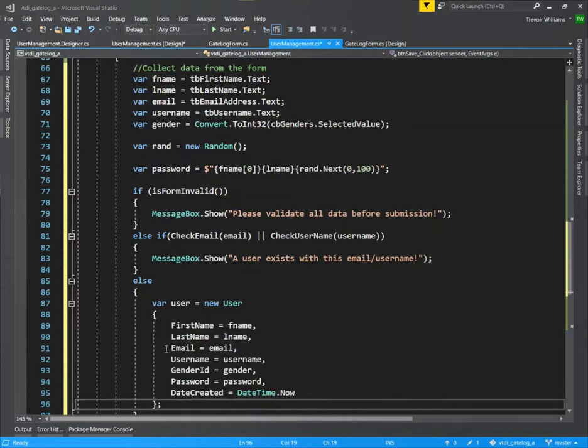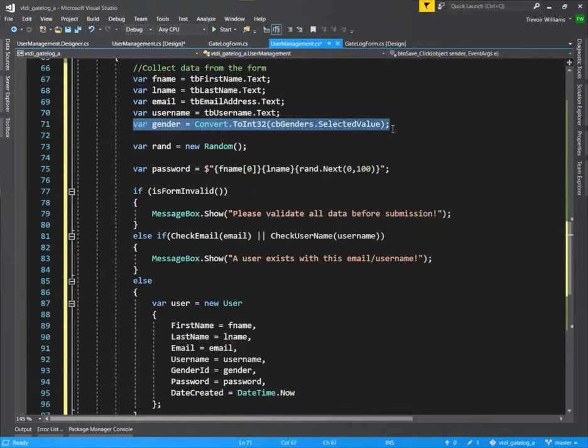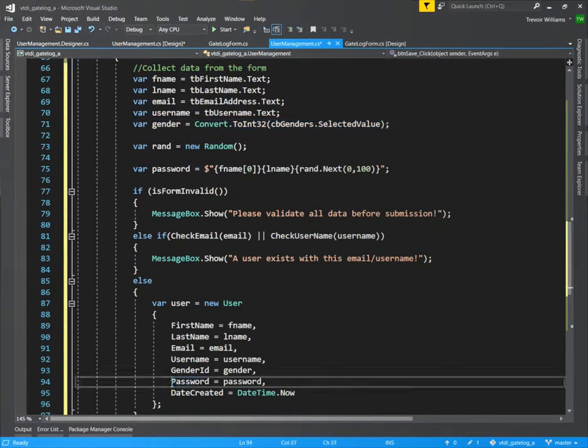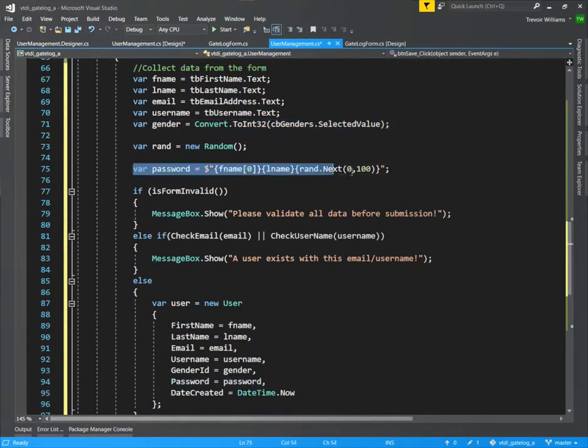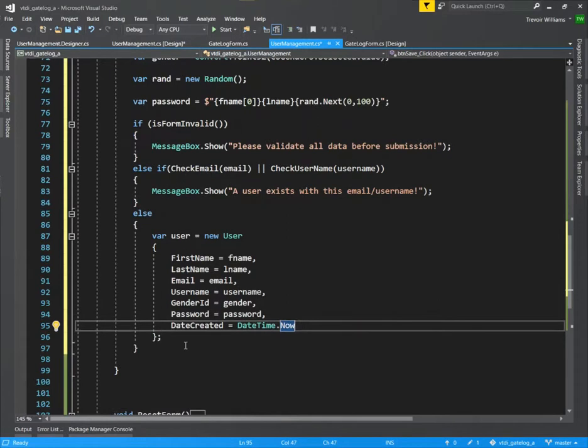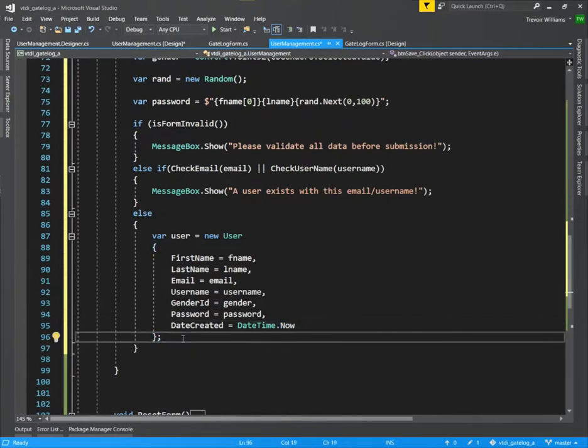So I fill these out real quickly, put on the email, the username, the gender ID. Remember, gender ID is an integer and we have to make sure that we're sending up an integer as per this line. Our password, which we generated here, and then date created, I just set that to date time now on demand, and this block of code ends with a semicolon.